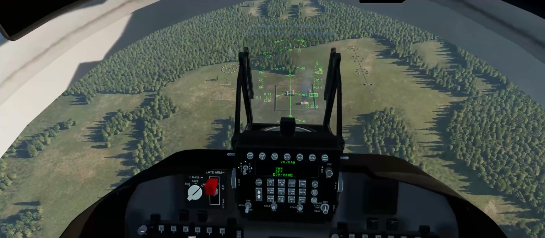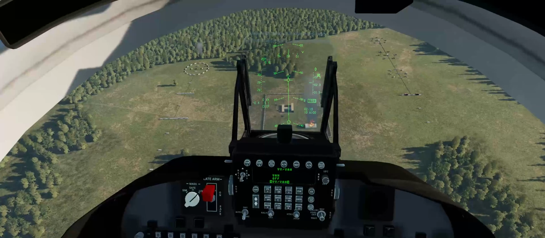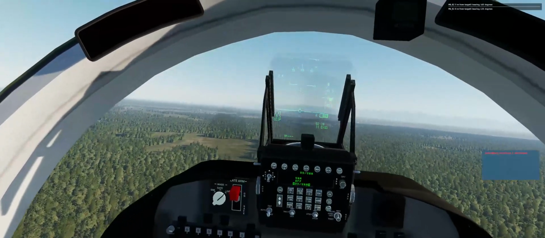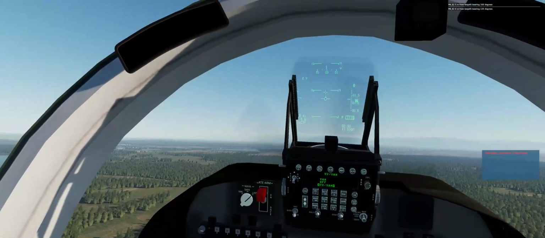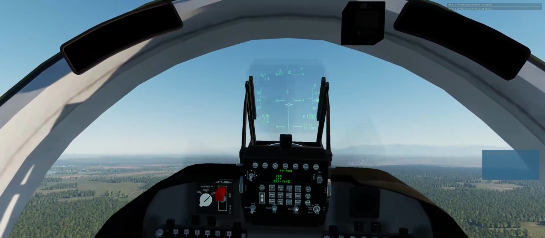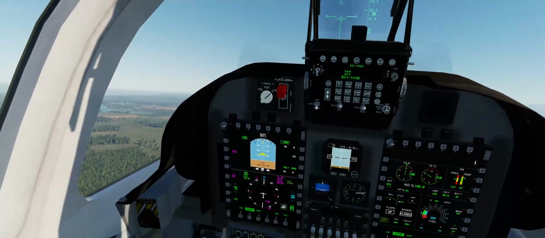I'm really not touching the stick. Everything's very calm. We're waiting for the CCIP pipper to appear, and it will, and it does, and there we go. And that time we dropped at about 1,500 feet, and our dive angle was a little higher, and we got some pretty good results as well. I should note that the numbers that you're seeing in the upper right-hand corner there are provided by a script that comes as part of the mission. So if you download the mission, you'll automatically get those indications when you go out to the range.